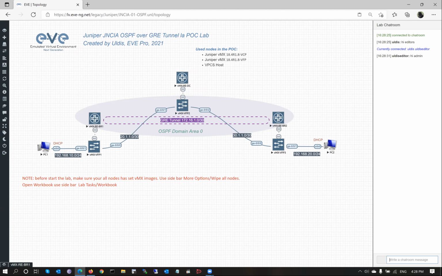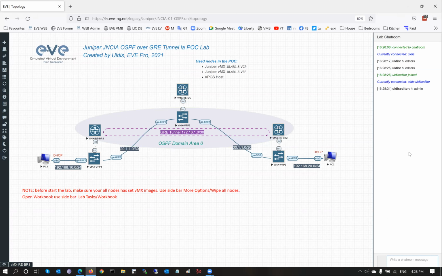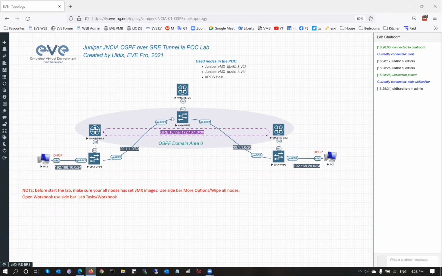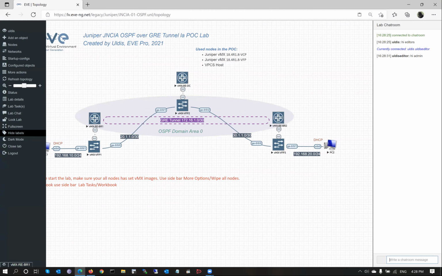If you are users on the same server, you can chat with each other during the labs. And you can open up this lab chat on the side, and you can see each other, and you can simply chat about what you are doing. That's another interesting thing, and that's what I mentioned in the second session. If you're deploying that at work and have a cluster at work, it might make sense to share that with your colleagues, because you have enough resources and you can use these features.